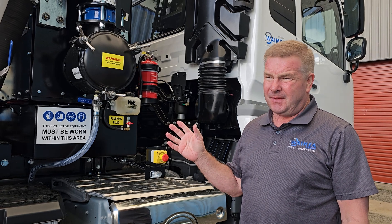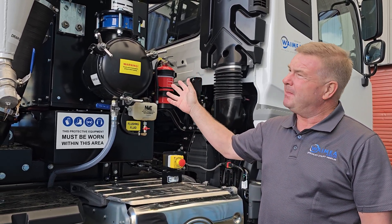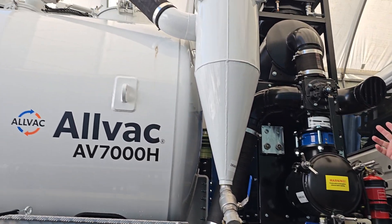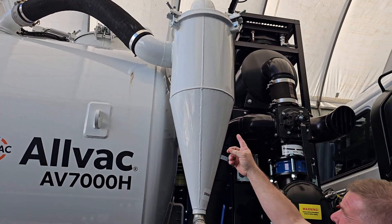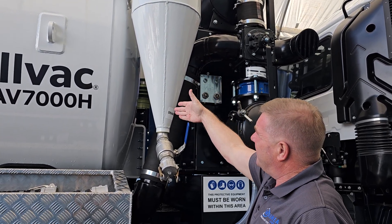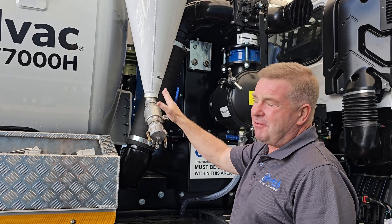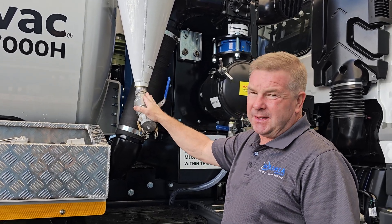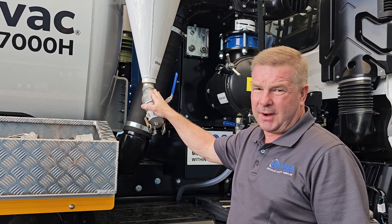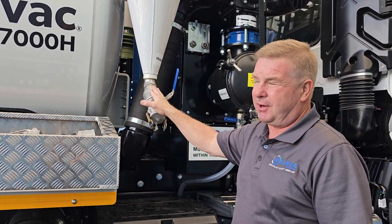Here we're going to talk about the filtration of the cyclone and the filters before it goes into the vacuum pump. We've got our primary shut off at the top of the truck. This comes into the cyclone shut off — the air comes in and spins with any moisture dropping out in the middle as a vortex, which will be emptied out through here. It's really, really important that we empty this every time we unload the back, whether we open the door or push product out the back — always empty this here, really crucial.